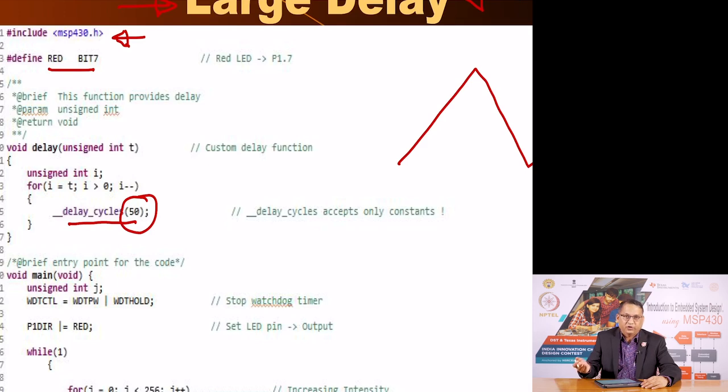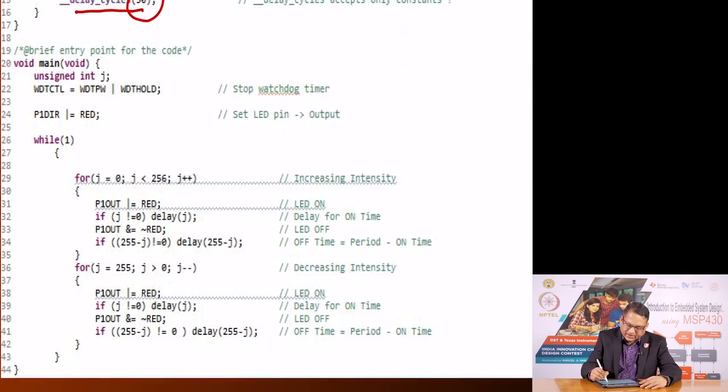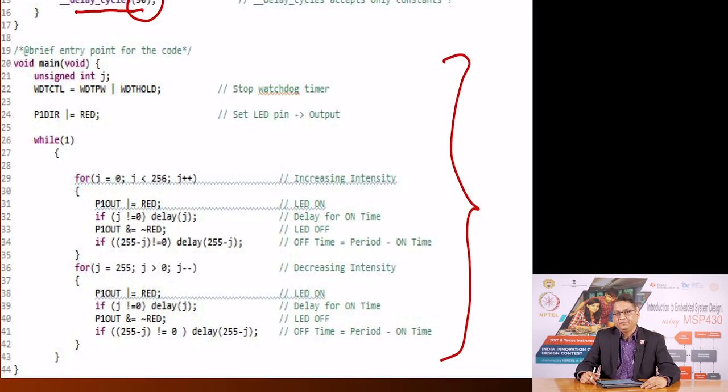This gives you a certain amount of delay, we will see how much. And then this is the main part of the program, that is all you require. This entire code is able to generate software PWM in which it changes the duty cycle from 0 to maximum and then from maximum to minimum, and it repeats it.